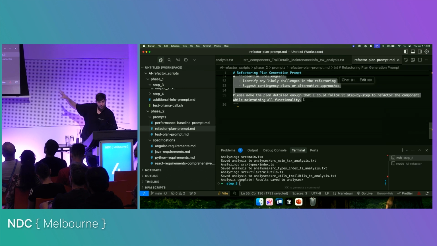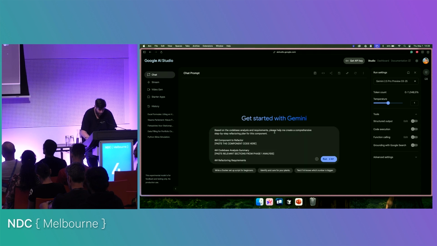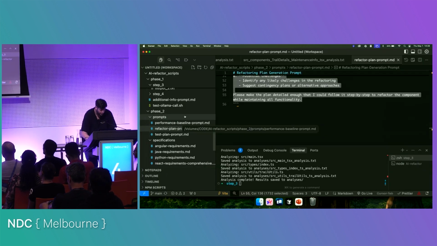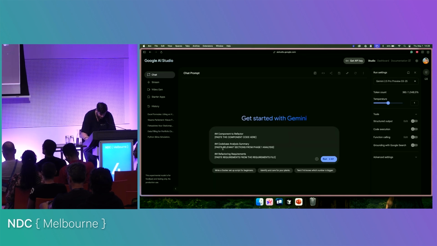And I'm going to build the same type of file, using somewhat the same structure. Again, going to step 1.